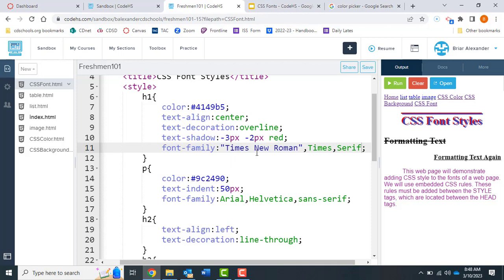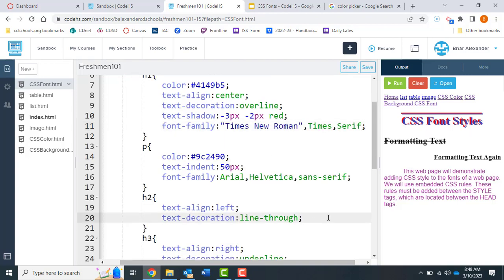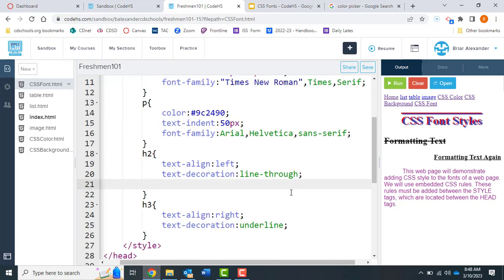The last font family that we're going to do is monospace. Monospace looks the most unique of all the font families, and we're going to add it to our H2 tag. So we're going to go down and type font-family, colon, and we're going to type Courier New inside of our quotation marks. Then we're going to put quotation marks again because this second font style is also two words.